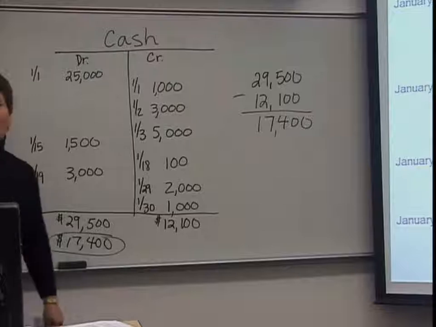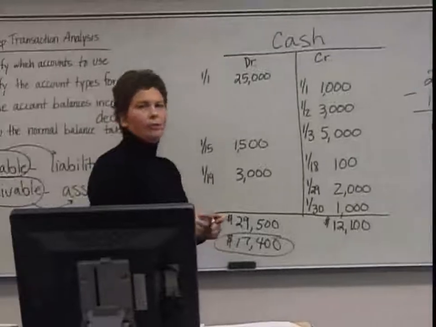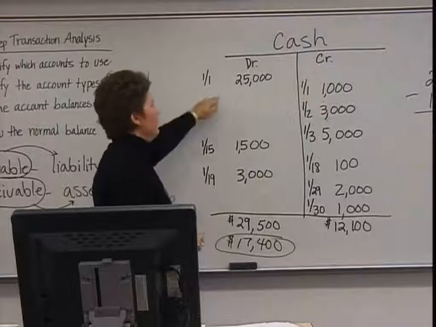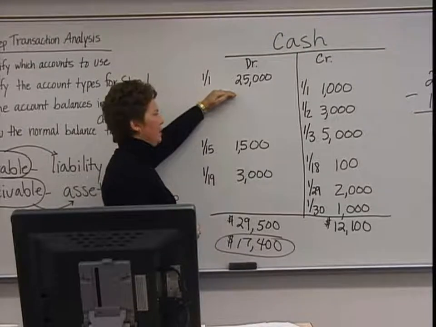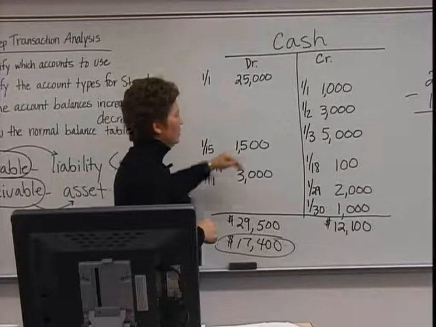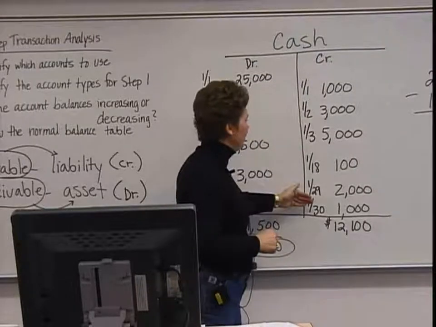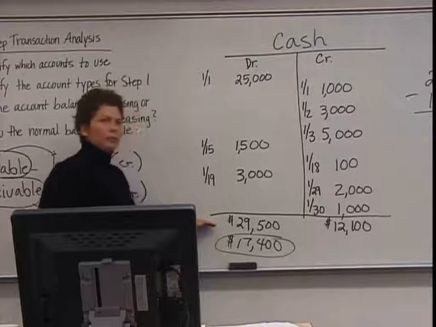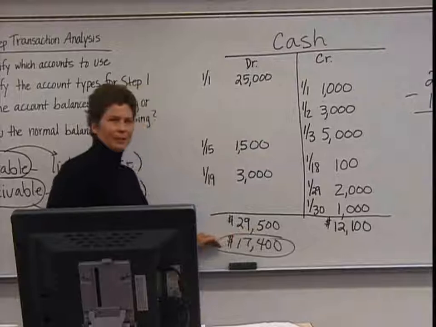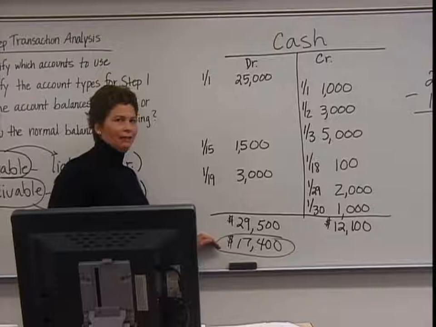Now, you've probably heard the comment that cash is king. Cash really is king because that determines your inflow and outflow for a business. Now, this month was actually pretty good. We had our initial $25,000 that we invested. We brought in $1,500 and $3,000. And our expenses were $12,100 for various things, but I still have a debit balance. When you want to be concerned is when your credit amount is larger than your debit, because that means you will have a negative cash balance. And that is something you do not want to have in your business.